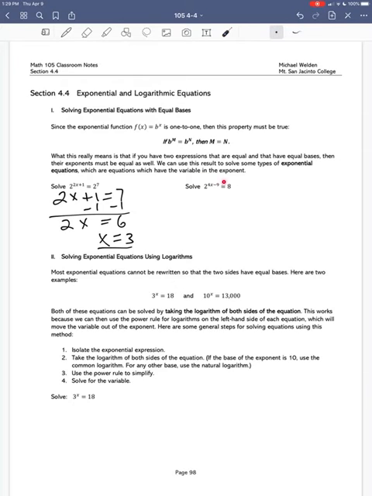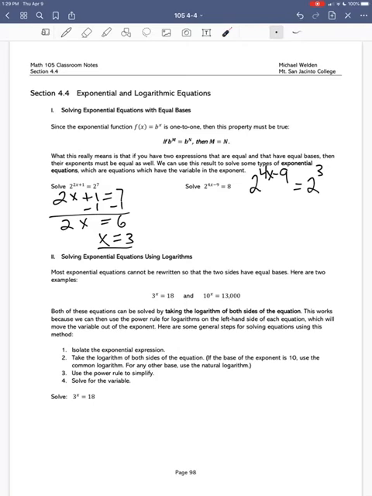Now, in this second equation, I don't have equal bases. I have 2 to a power on the left, but I just have 8 to a power on the right. There's really a 1 above the 8. And so what I need to do is figure out, is there a way I can rewrite this equation so that I do have equal bases on both sides? And in this case, that's certainly true because I can rewrite the 8 as 2 to the third power. So I would get 2 to the 4x minus 9 equals 2 to the third power. 2 times 2 times 2 is 8.